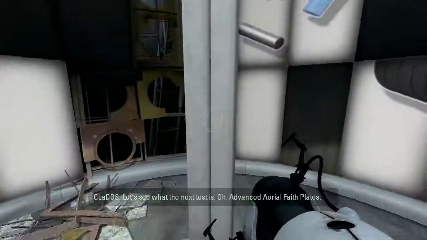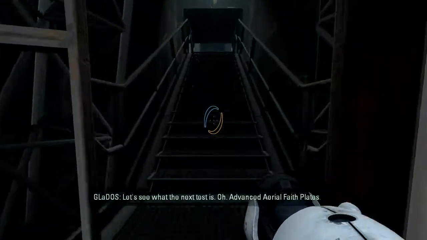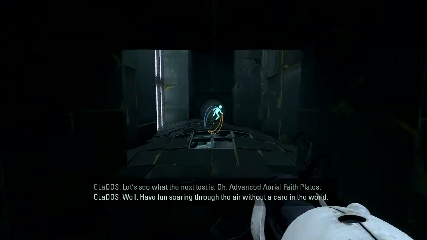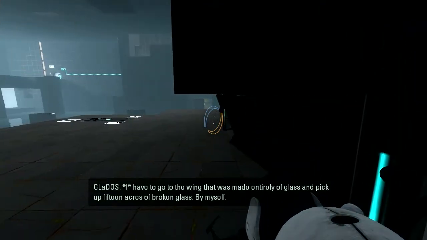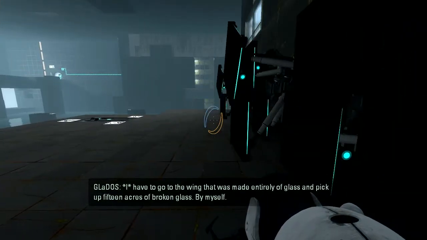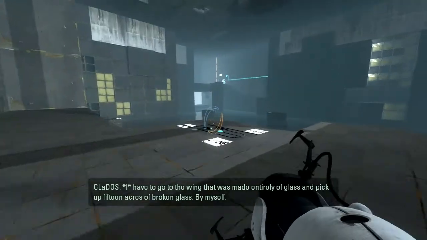Let's see what the next test is. Oh, advanced aerial faceplates. Well, have fun soaring through the air without a care in the world. I have to go to the wing that was made entirely of glass and pick up 15 acres of broken glass by myself.